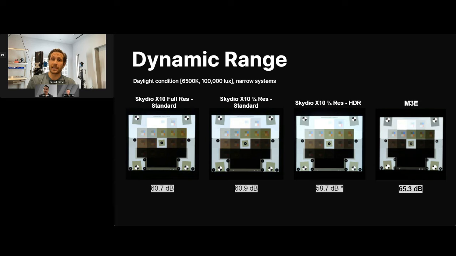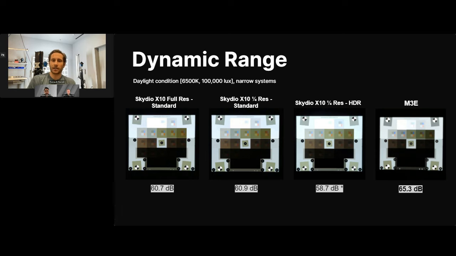The other part is that it's a dynamic trigger, used only when needed. So if you're in a very flat scene, we're going to expose all the pixels exactly the same, and only turn on this algorithm when the scene demands a stretch. Our HDR didn't exactly trigger in this scene, which we really would have liked, but we've tuned for real world cases and less for test or lab environments.